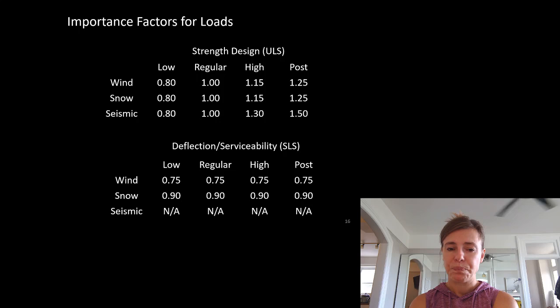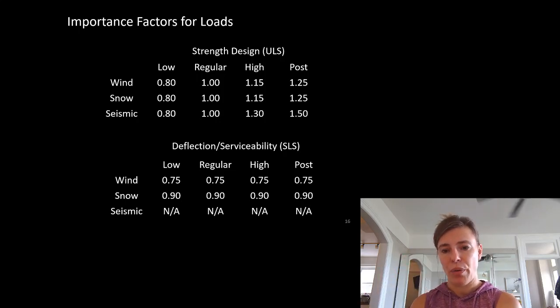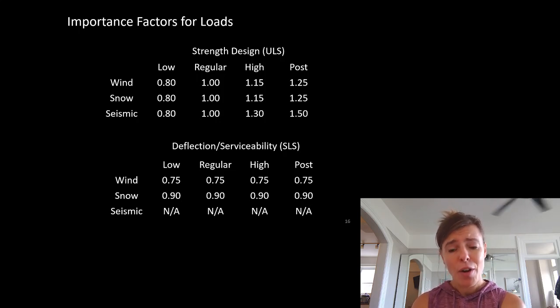We would do the same load case. So if I tell you that you've been given a load and you need to do a serviceability check, you would need to apply this serviceability importance factor to it. Hint, hint, you definitely have a question like that coming through to you. I can't remember if it's in the assignment or quiz, but one of them definitely has that. I think I explicitly say it in the question. Reminder, hot tip: this doesn't have the serviceability importance factor applied. So for snow, you would want to apply the 0.9 to the load.